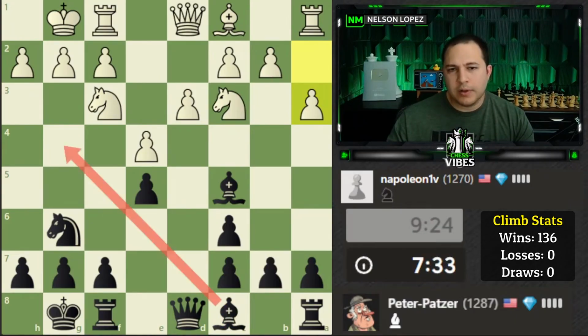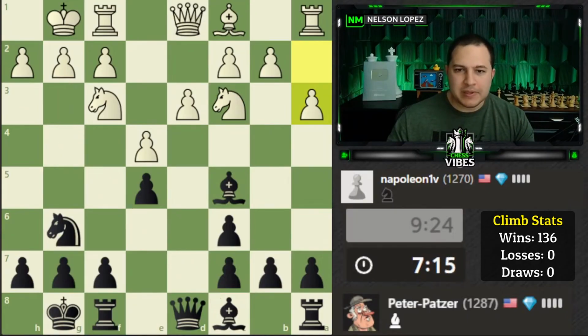Bishop g4. I like the idea that I could play knight to h4 and just pile up here. The only issue is, again, this h3 move. And if I go back g4, do I have any way to follow up? That is what I'm looking at. Because white would be really opening up their king. Don't think it's really worth giving up a piece, so I'm probably not going to do that.